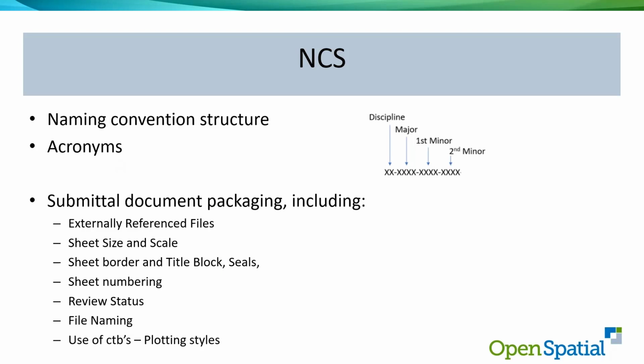It forms a comprehensive guideline, and I would say it's a guideline as opposed to a standard, and they claim that in large part. So, there's a structure for the discipline, the majors, minors, and second minors, and you can go into all of that, and they've got good examples. The other part that it does really nicely is also give a lot of guidelines for the actual package of documents and how you deal with things like XREFs and sheet sizes and scales and borders and title blocks and all of these, and sheet numbering.